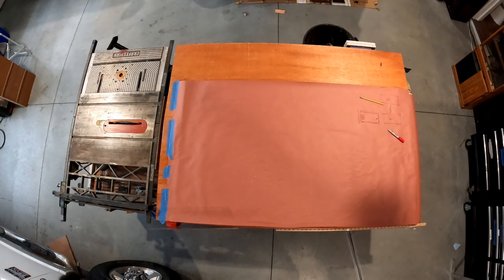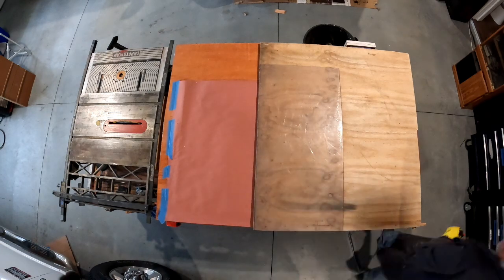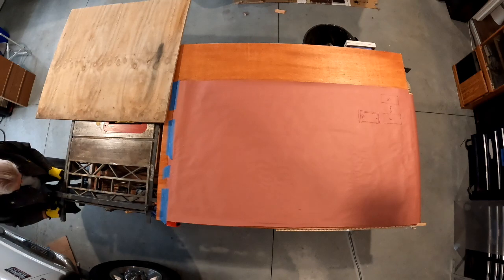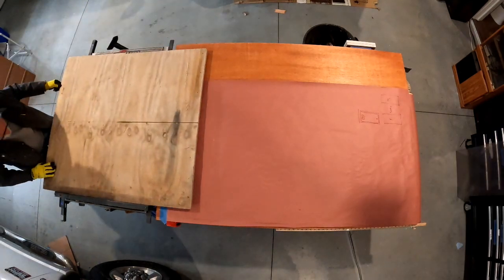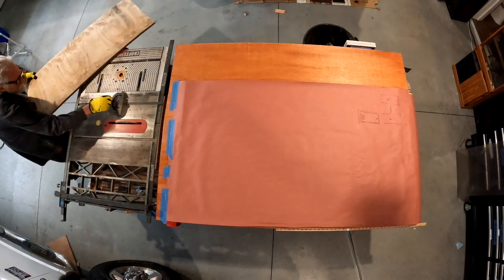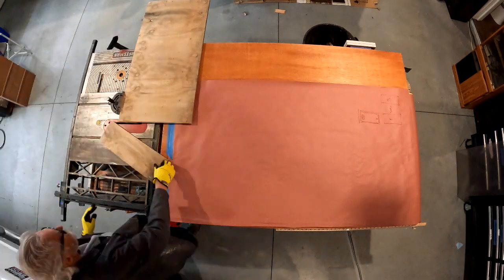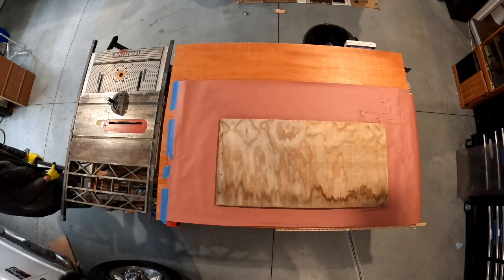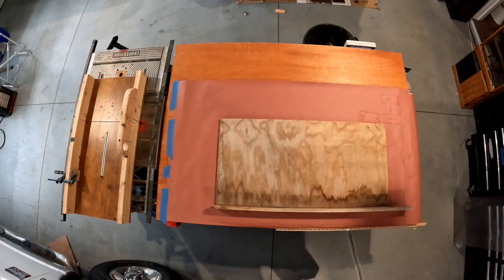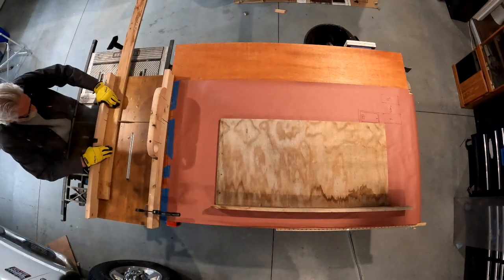Okay guys, can you work this fast? I'm a-going for it, aren't I? Well, I got to trace out that board, and that board's got to be just about a 1/16 of an inch bigger than the glass, and it is. So we cut that down to size. That's the back piece, and then we used the sled. I measured it there to make sure that it was going to fit. The glass fit in there good, and that's the way we want it.